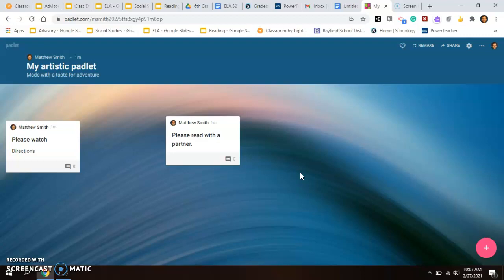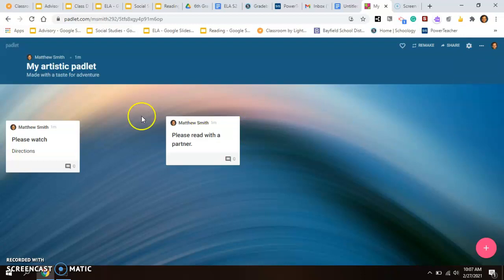And then another really cool thing is the kids can collaborate. They can create their own Padlet, and they can add content. If you want them to add a picture of something, and you want them to find a website with evidence of something, or you want them to add their writing as well, they can share this with each other, and it's really cool.